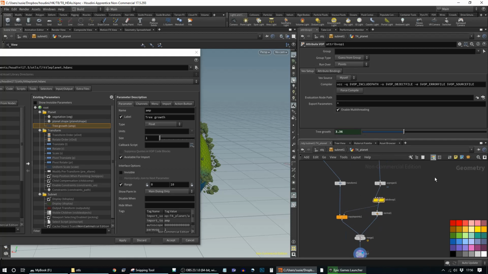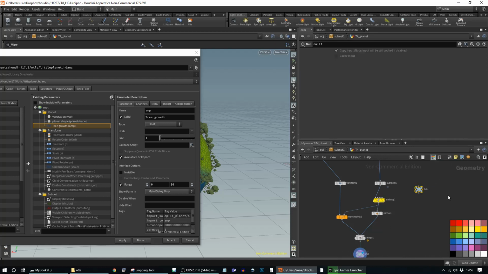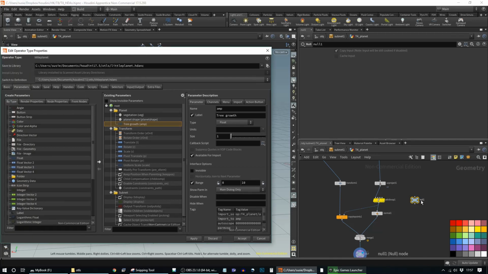The second way to do it is to create a null node that sits alongside your network and set up parameters on that you want to eventually be able to edit from outside the network. It's not quite as simple as you might think, because if this isn't part of the network, you can't just drag them up onto the top node, but it does keep them all in one place, and it lets you know exactly what it is that you're wanting to recreate.